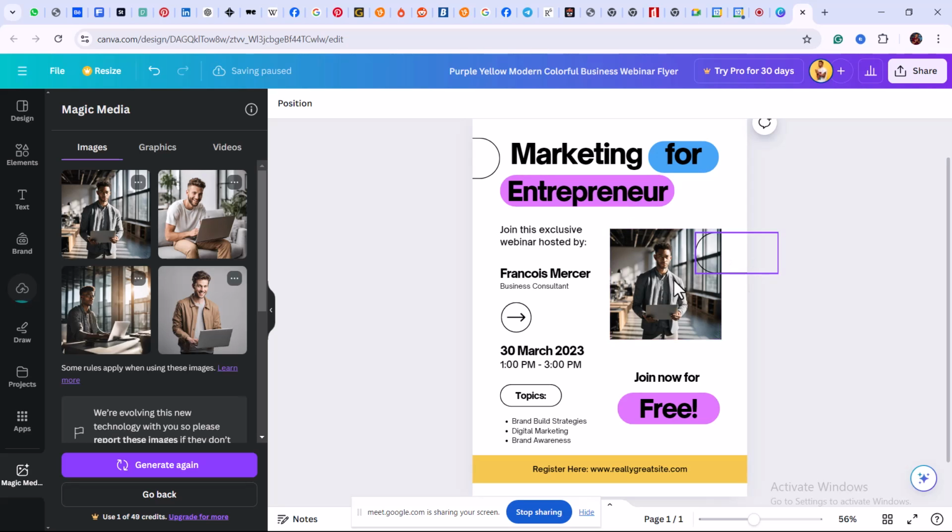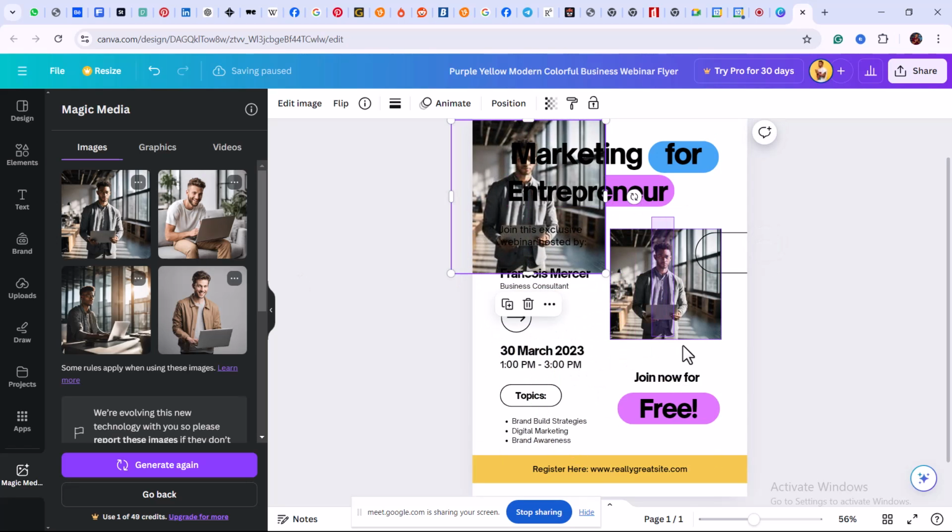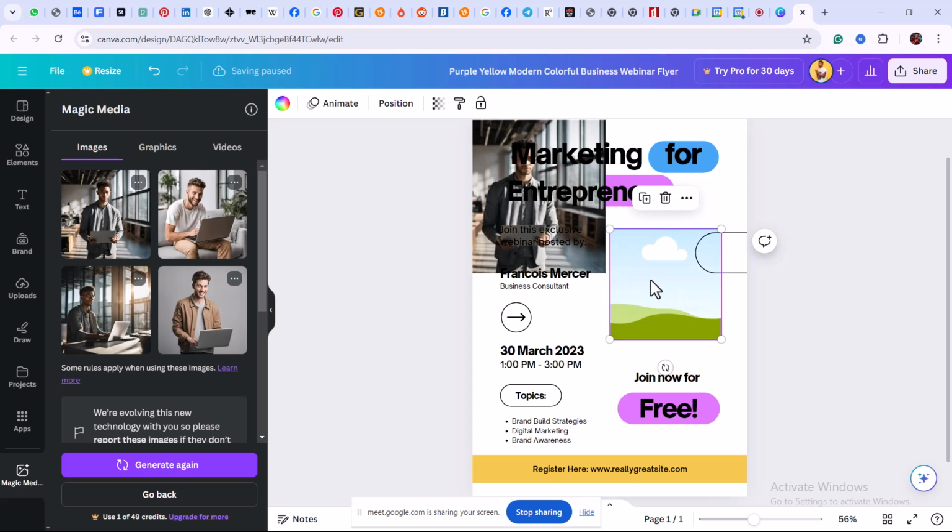So you might be wondering how I was able to drop this picture inside here. This thing here is actually a frame. So what I'll do is show you how to use frames and place your images. Let me import this image once more and then I'll keep it here and delete this one. So you can see this is a frame now.